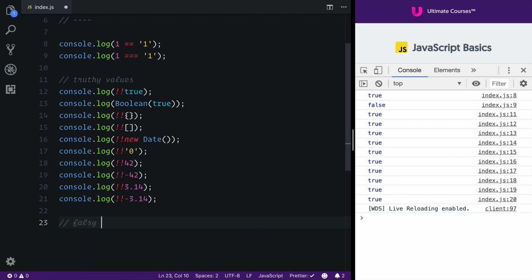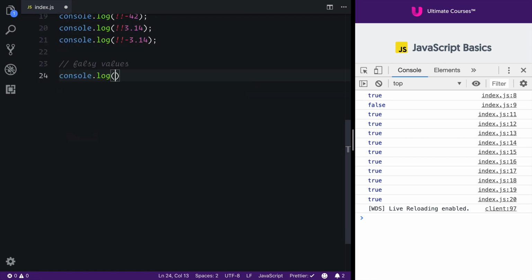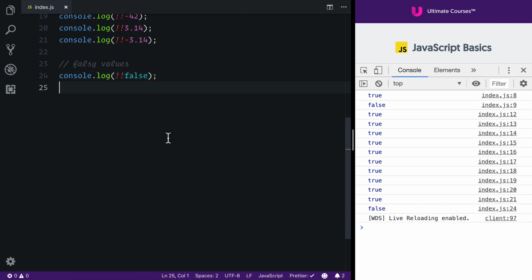So let's have a look at some falsy values in JavaScript. Now the first most obvious value is definitely going to be the Boolean value of false. So you can see here that we have this false value. So let's move on to another example. We also have the value of null. Now null is by design also a falsy value, and you can see in our console on line 25 that that is now evaluating to false as well.